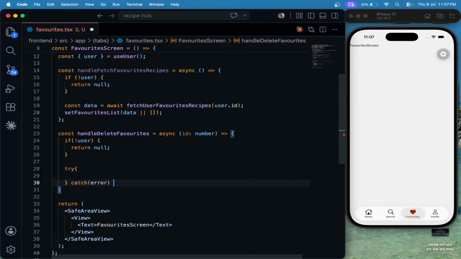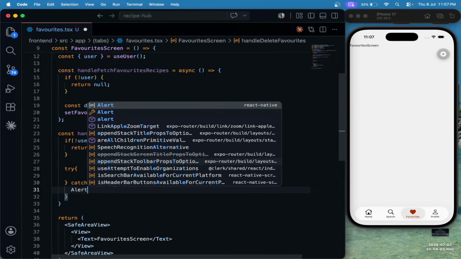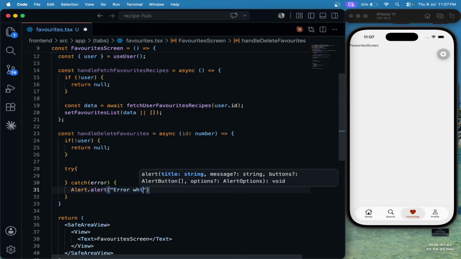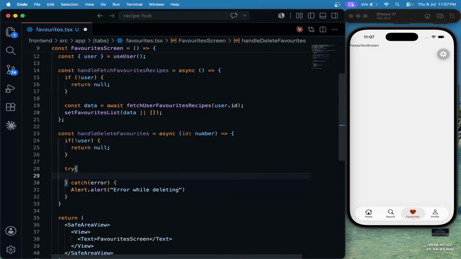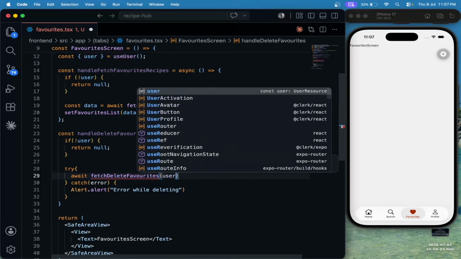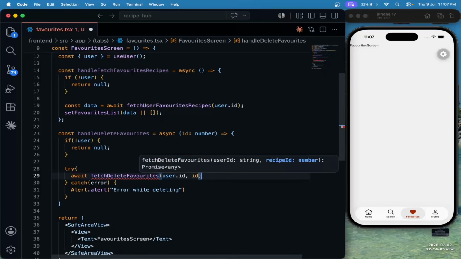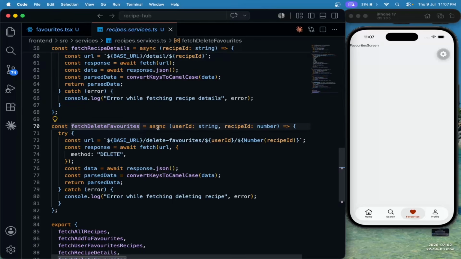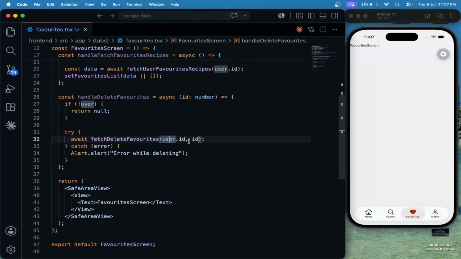If there is some error while deleting, we will prompt the user with an alert saying "Error while deleting." And in the try I will say await fetchDeleteFavorites, and just pass user.id and the parameter id. So here we are calling this fetchDeleteRecipes. It takes the user id and the recipe id. So we are passing the user id and the recipe id. We are getting this recipe id from these params.